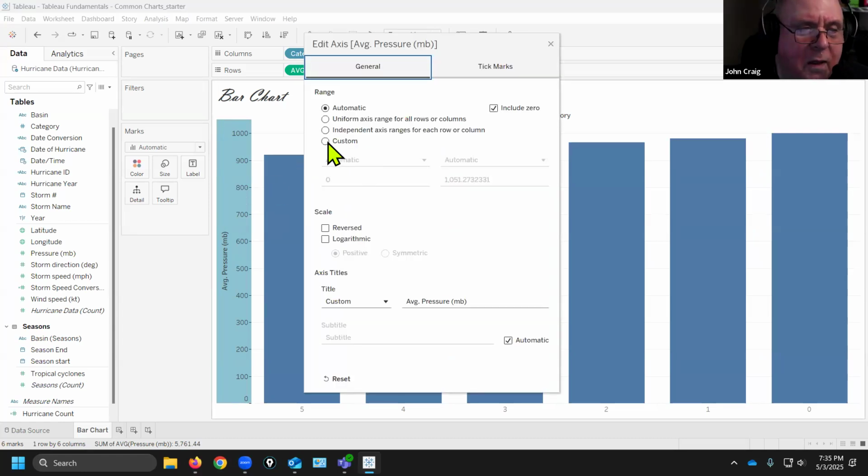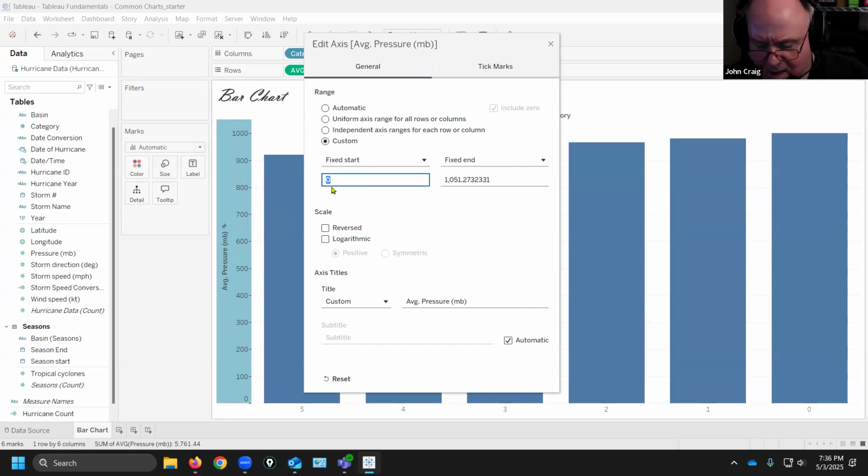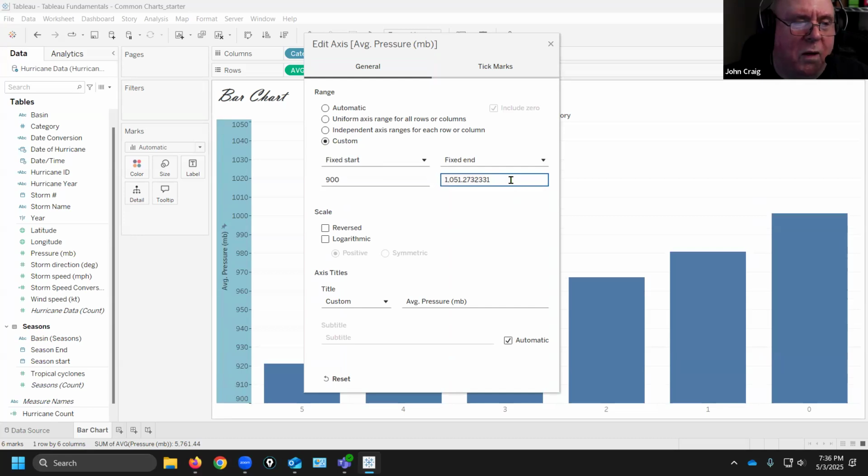I'm going to do a custom range, with a fixed start. We'll start at 900 and then we'll go to the top one, 1051. Let's go to 1020.